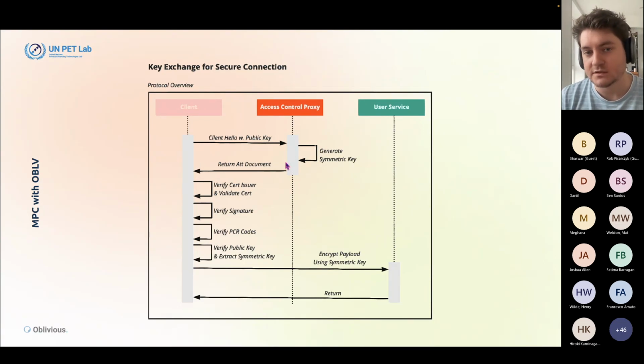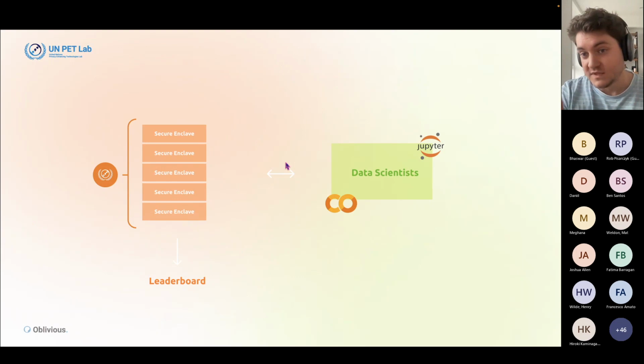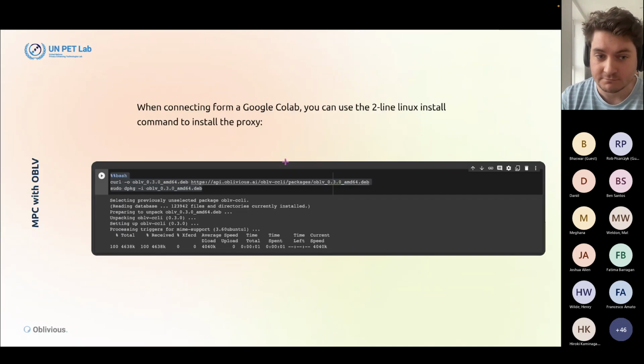And so this is really important to make enclaves useful for multi-party computation. So multiple people can send data or queries to a trusted environment where they don't have to trust one another, but they're actually trusting the underlying physical infrastructure of that particular cloud. That's exactly what's going to be done in the competitions. You can do it directly from your Google Colabs. I can show you what that looks like. It's literally a two-liner from Google Colabs.